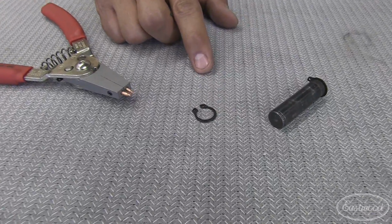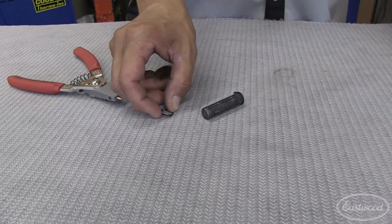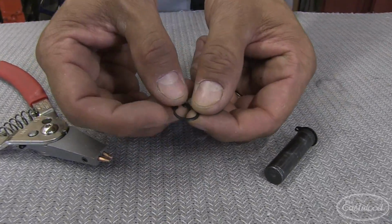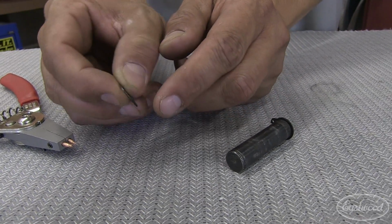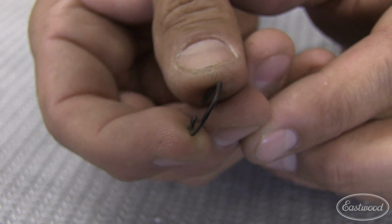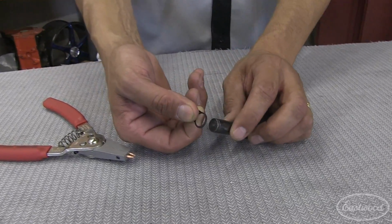What we have here is just your run-of-the-mill snap ring. But what you may or may not know is that there's a correct way to install it. When you pick a snap ring up, by the way they're formed, there's going to be a rounded edge and a sharp edge. That sharp stamped edge is going to go on away from your load.